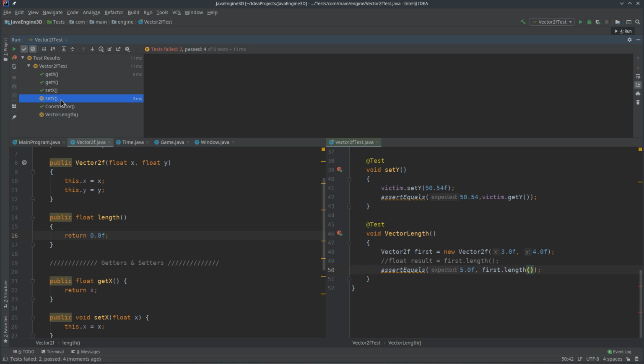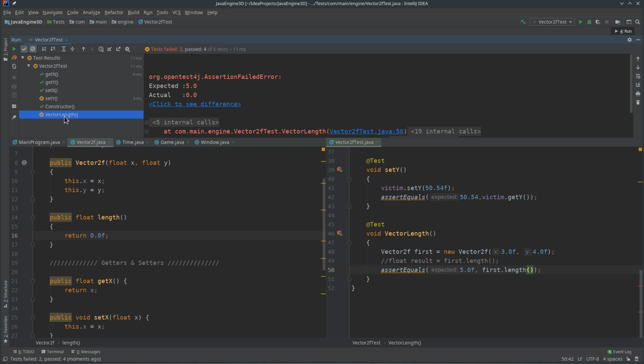Set Y is still arguing with us. Good. Okay. So that's good. The first thing you want to do with your test is get a negative result. You have to have a negative before you get a positive, otherwise you don't know that your tests have worked. As we found before, I wrote out all of the answers to all the settings and gettings, and one of them has now come up as, ooh, that's tricky.